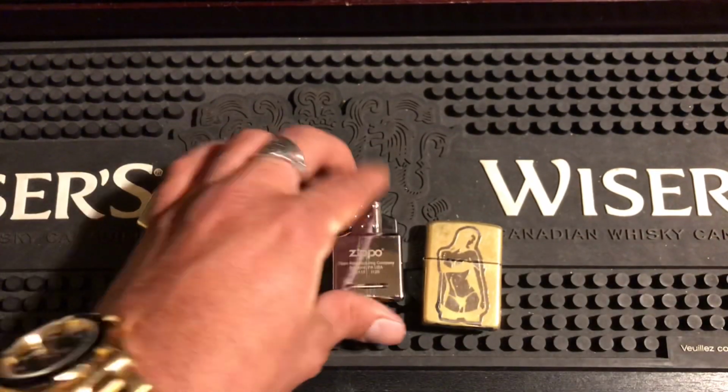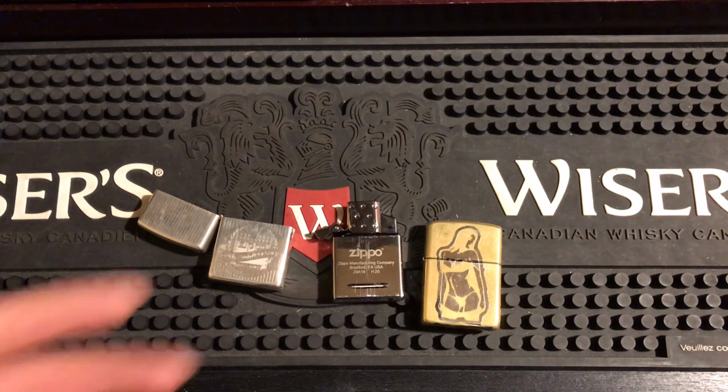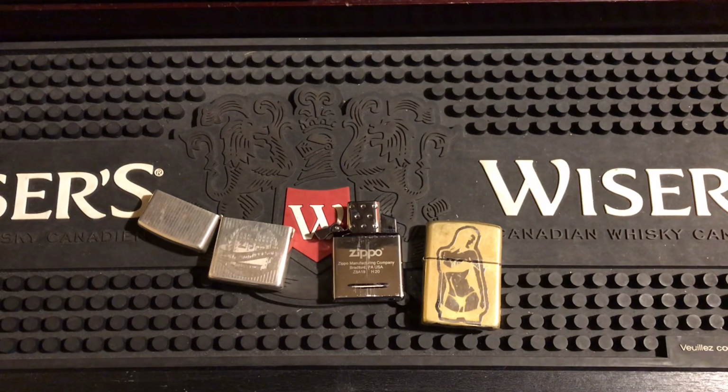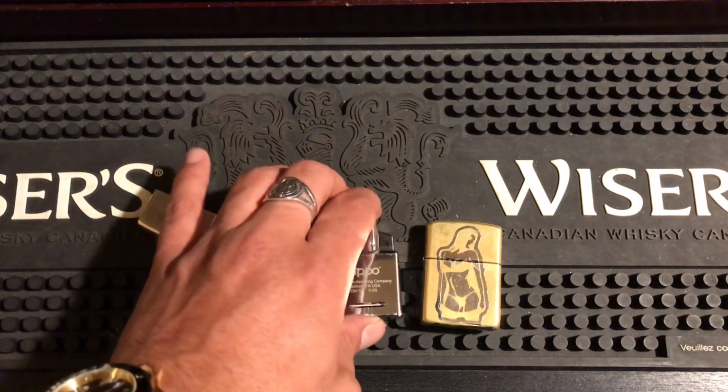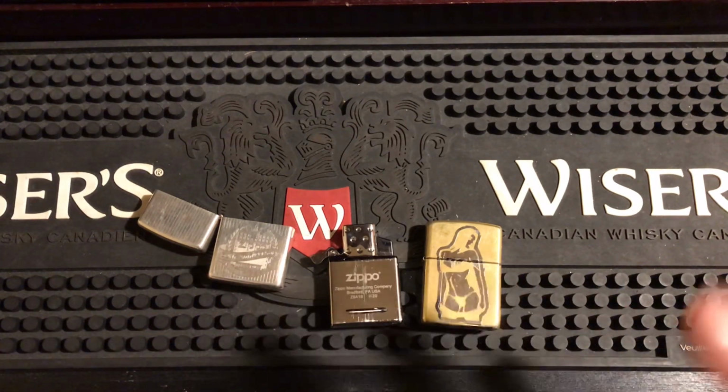So, guys, hopefully that has helped you fix everything, and that has helped you with the bleeding of the tank and understanding what you got to do to these Zippos and how everything works. And I highly recommend them, and go get them. I'm not going to be able to use these in the winter, unfortunately. I'm outside a lot in the winter, and these won't work really in the cold, especially for how cold it gets where I am. So I have to use the regular Zippo in the winter. But in the summer or as a table lighter, I absolutely love these.